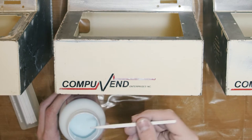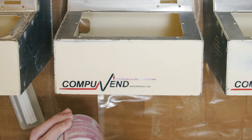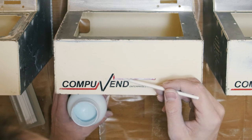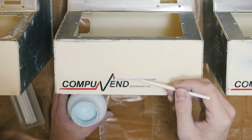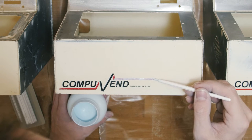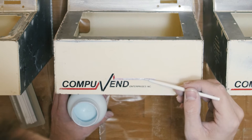Just trying to get this. I'm sure it's tough to see, but this has a little bit of a light blue color to it, which is good. It's kind of milky, and that's good because I can tell how thick this stuff is and if I need to apply more of it. This is actually working quite nicely.